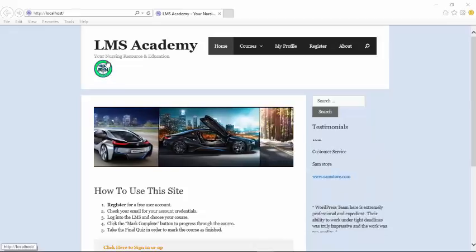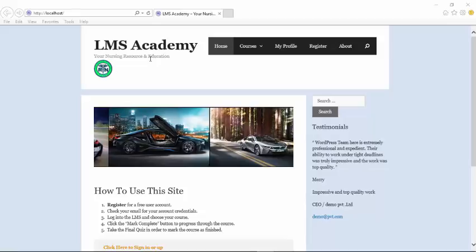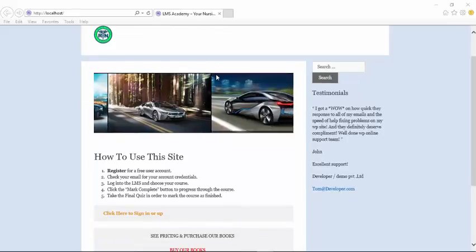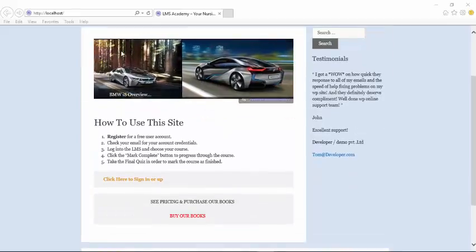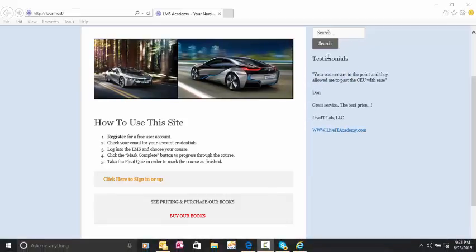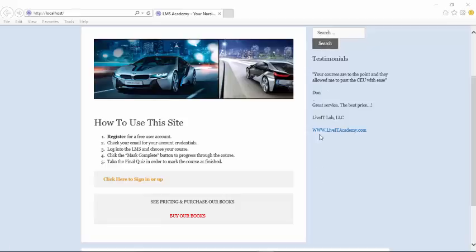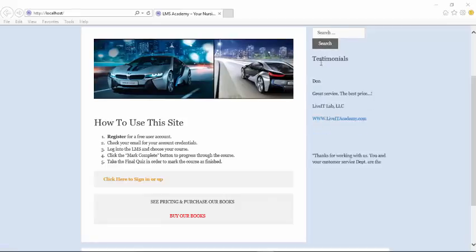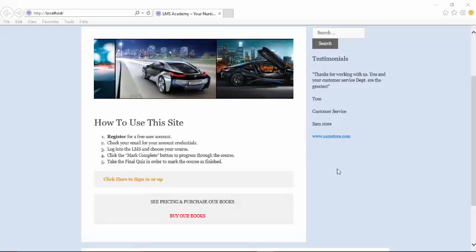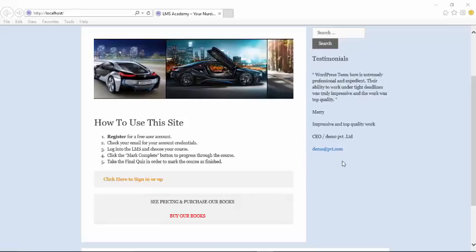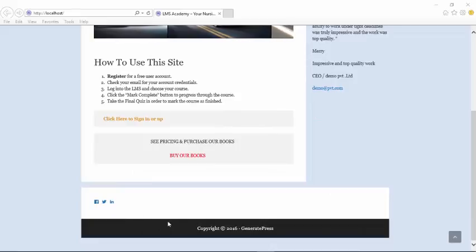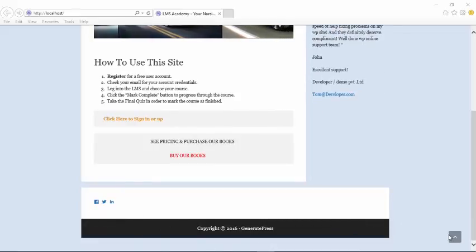We can create a logo for branding your company, as well as tags on the header side of the page. In addition to that, we have the content area of the page, and we have sidebars that we can build, many different types of sidebars. This one includes a search and a testimonial section that you can show to your users on your site. In addition, in the footer area, we have social media as well.